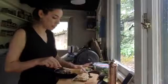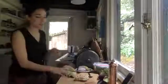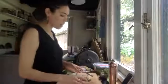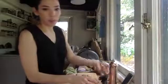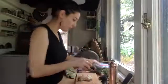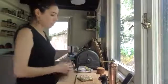You want to make sure you get that breakfast in, guys. It's the most important meal, and it's not because it's in the morning. It's because it's the first meal that you're eating. You're breaking your fast of sleeping and not eating for a few hours. So the first meal is gonna really set your gut and kind of set the mood, I guess, for your body for what it wants to eat the rest of the day.